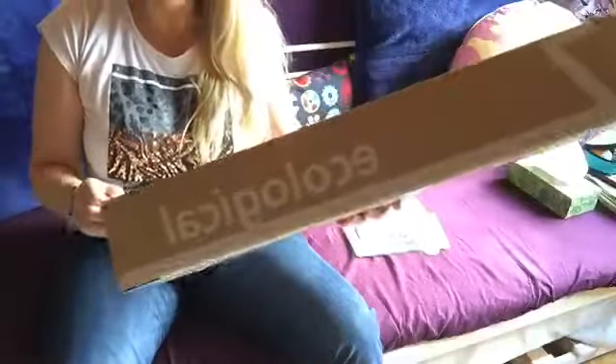You can buy these boxes at the post office. There are two parts — this is the bottom part, and then the top just slides over the bottom part. It's very easy. I can actually adjust the length, so if I have a longer painting I can make it very long — it's up to two meters.